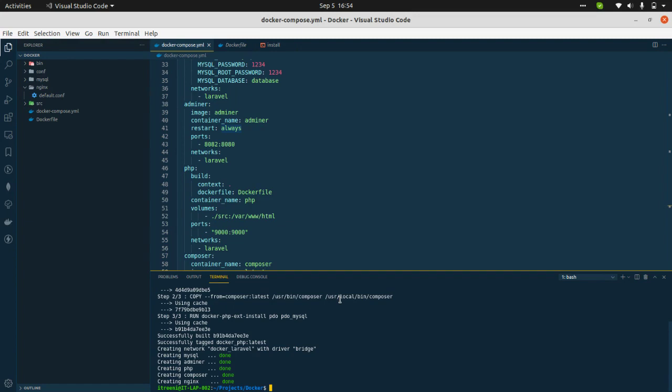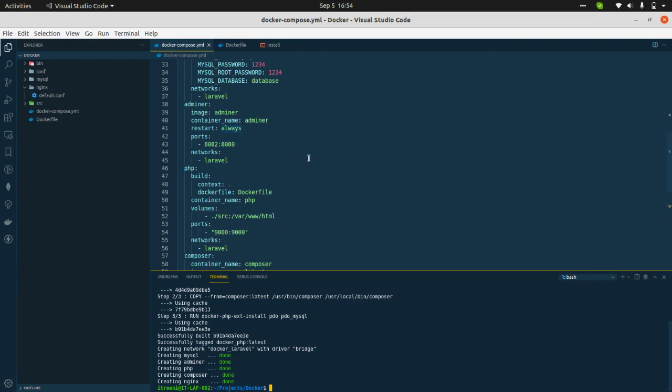Okay, so at this point I have created all the containers, and I have brought up the containers, but there are a few things remaining before we can actually see the project running in the browser. First thing is we have to download the project using Git, and then second thing is we have to run a series of commands like PHP artisan migrate and key generate, before we can run the project on the browser.